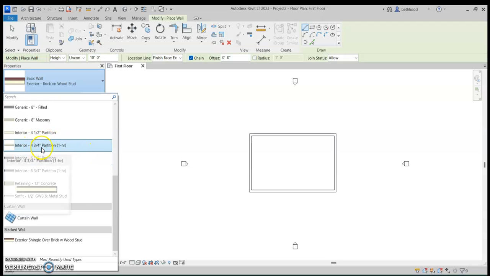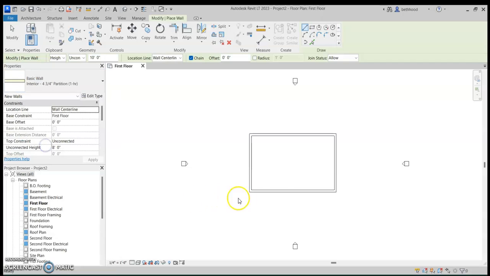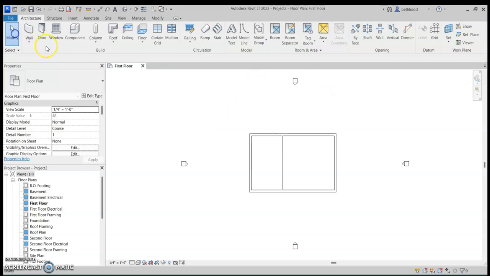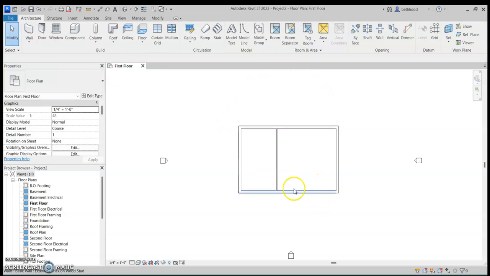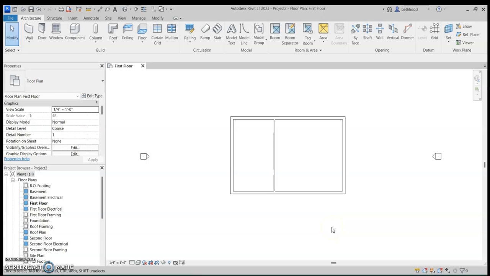This interior 4 3/4 inch partition is a good basic interior wall partition that's a correct width. So you can go with that typically, unless you have something else in mind. Click the 4 3/4 inch partition, and then hover over your exterior walls. As you notice, you can see the temporary dimensions light up, and that helps you place that interior partition in the correct location. Now, you can always move these later, so just choose where you want that partition to go, and as you finish, you click on Modify, and it places it. And then we have an interior partition and exterior walls in place.